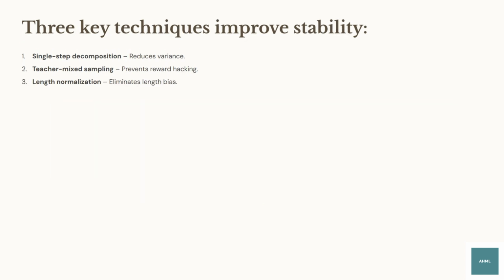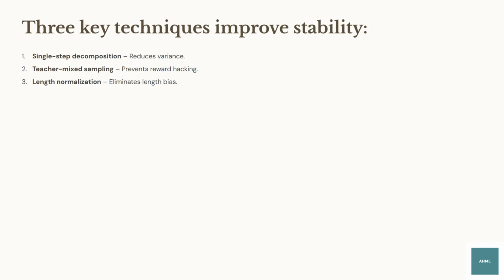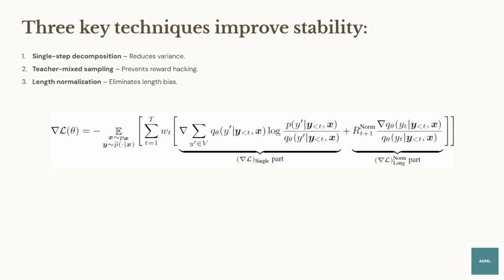Because longer sentences cause more variance and potentially reduce overall reward, the reward function favors short sentences. The length normalization normalizes reward by the number of time steps in the summation, ensuring that the reward is not biased by the length. Combining the strategies listed above, we have the final optimization gradient, where V is the vocabulary size of the language model.